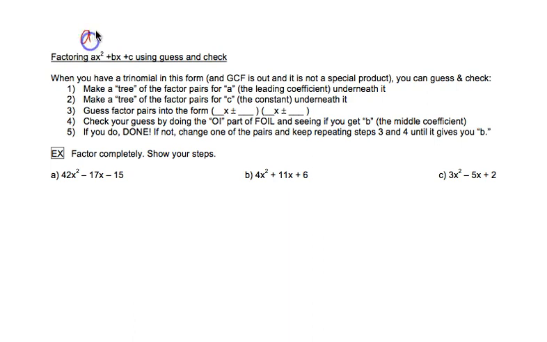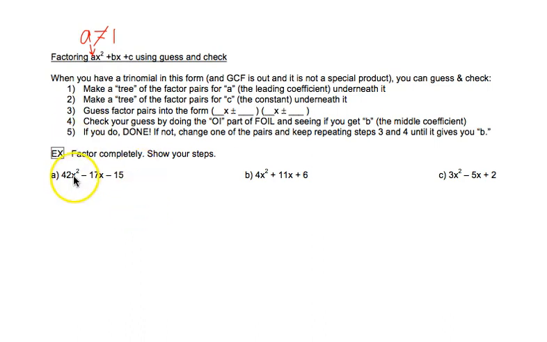So here we are saying that a is not equal to 1, because if it were, we would chart factor instead of using guess and check. So it's not a plain old a, it's some number in front of that x squared. I've got these steps typed out for you, so you don't need to write those. Those should be on your printout. And we're going to go through each of these 3 examples, kind of walking through what these steps mean.